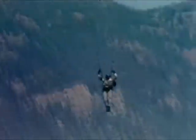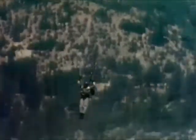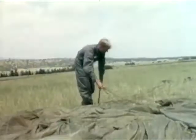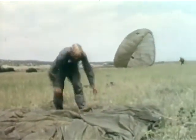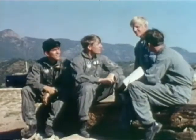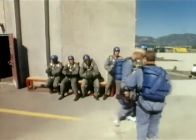Some United States Air Force Academy cadets do this every day, and up to a dozen times on weekends. You'll see them bundle up their chutes as soon as they land and gather around the critiquer to learn what they did right or wrong. And then you'll see some of them getting back in line ready for another jump.